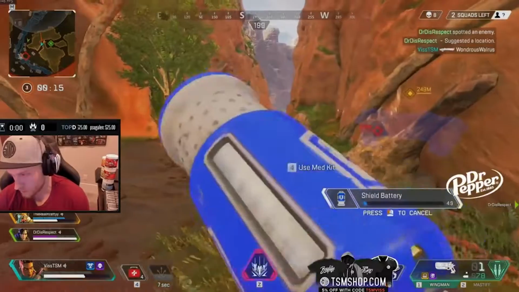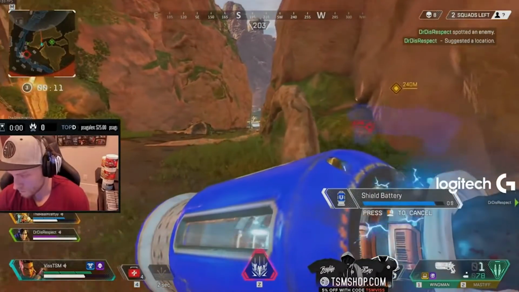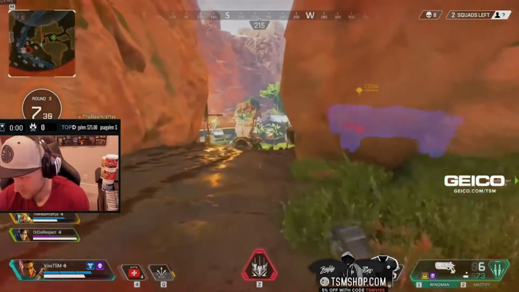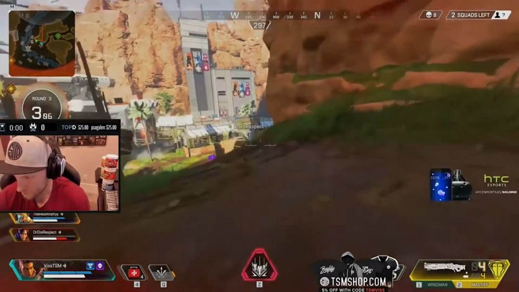Really smart play there by Vis, like you said, to go down and then go back up as if he joined the fight, which gave a nice little roundabout loop-de-loop to his opponent. Not only that, but 100 damage when you're able to hit with the Mastiff is definitely going to help you out a little bit.